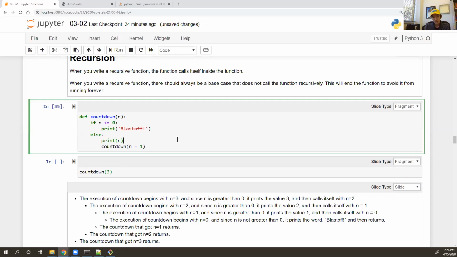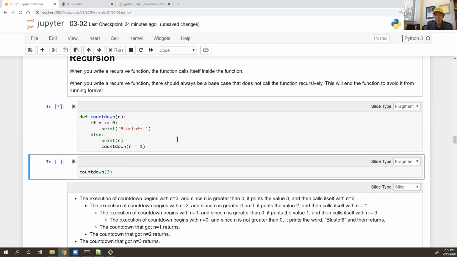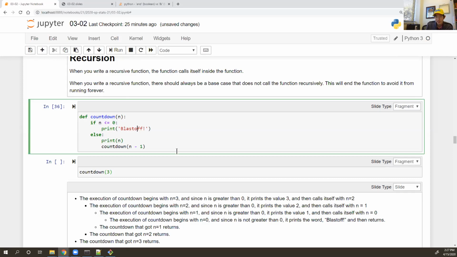It's a recursion, okay? Which means it calls itself until it reaches the base case. It's different from while because while will just keep running the same command over and over and over until the statement is false. With recursion, every time you call it, it should be running a smaller version of itself.